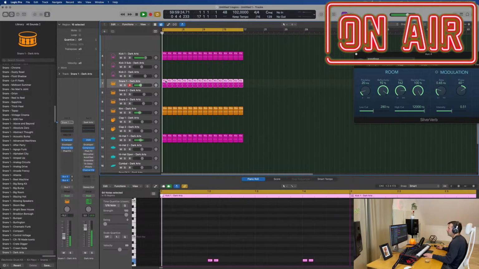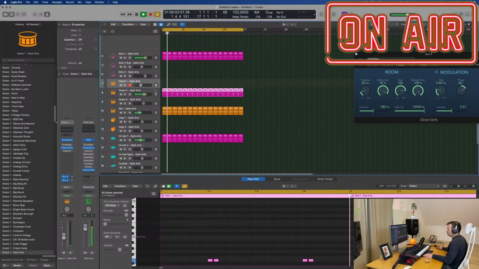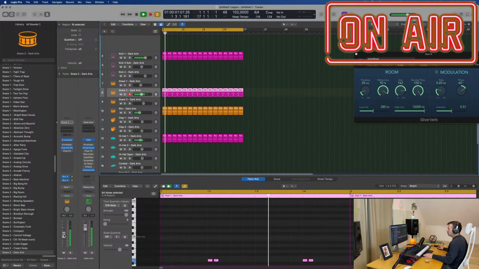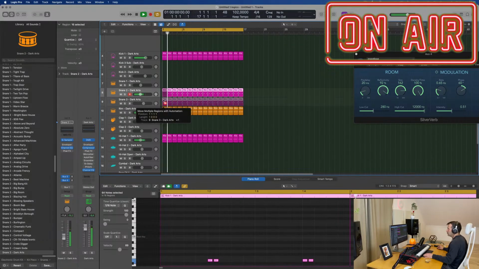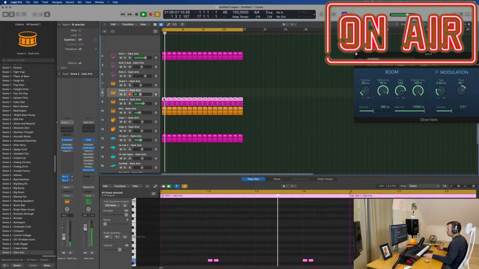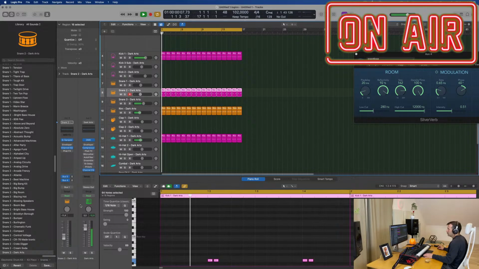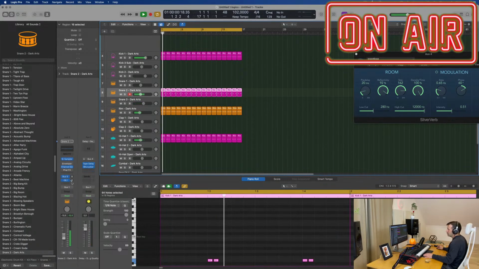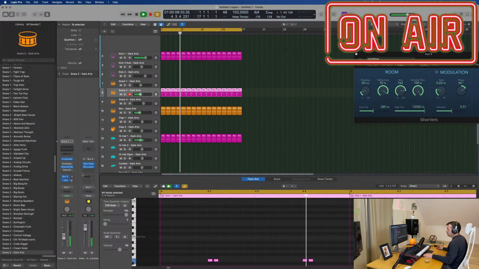There's a few other snares, so I'm gonna test them. I think this one was cool, with a bit of a delay, a bit crusher in there, let's see.